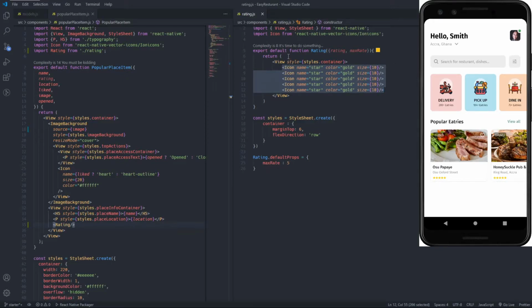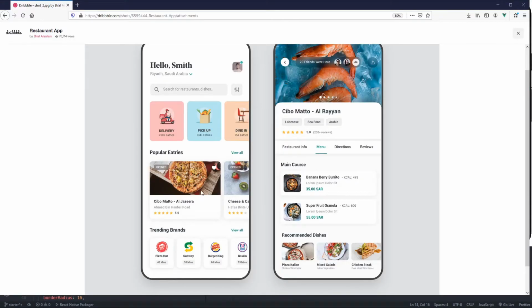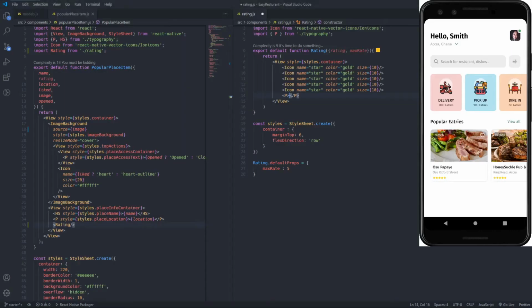So what we're going to do, okay, hold on, let me add this so that we don't come back. So we're going to have a text, because from the image we have this text over here which brings out the rating. So we're going to say rating.